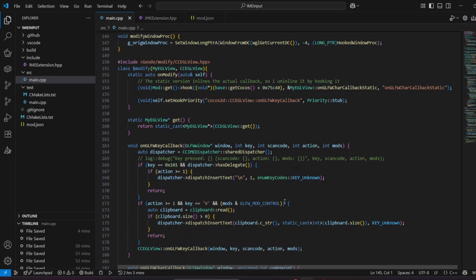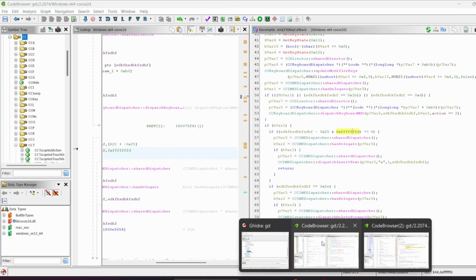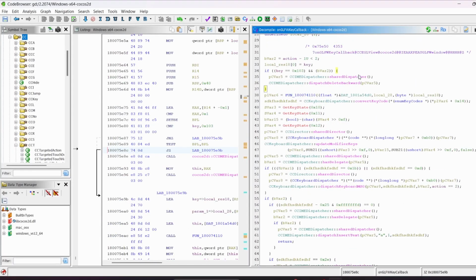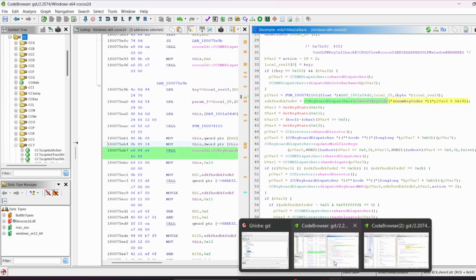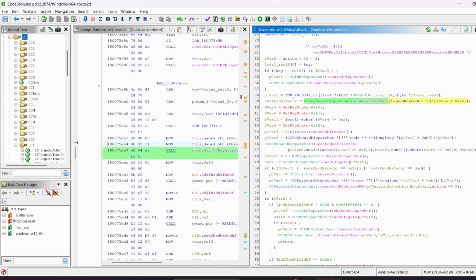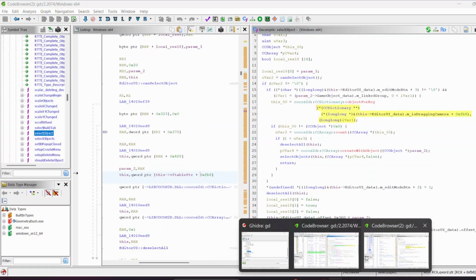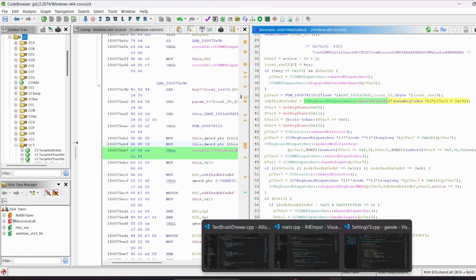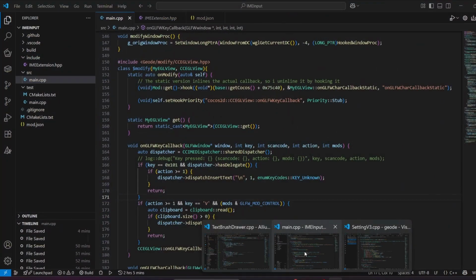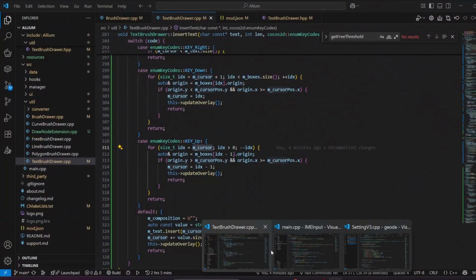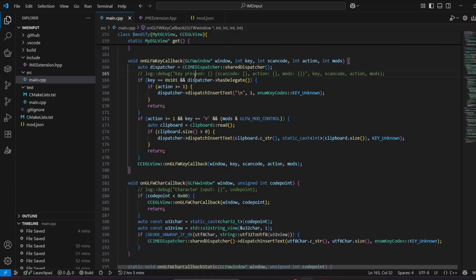Where's the convert keycode? Okay, thank you. I didn't even know what the key code for them is. Fine. Yeah, live debugging.